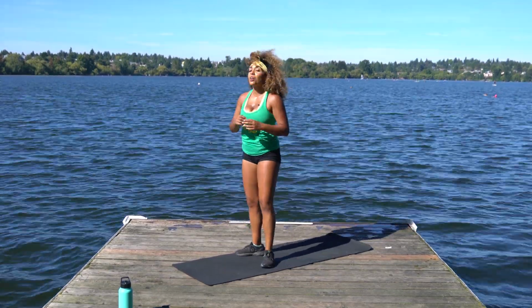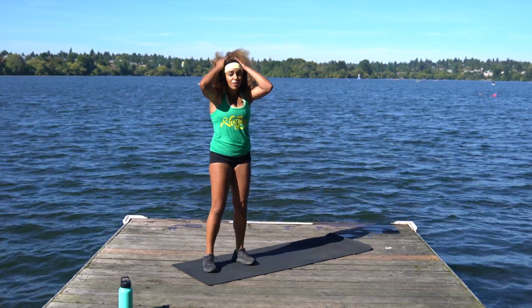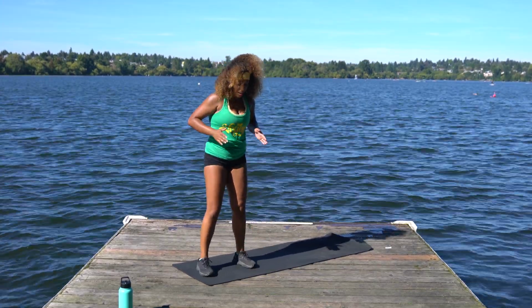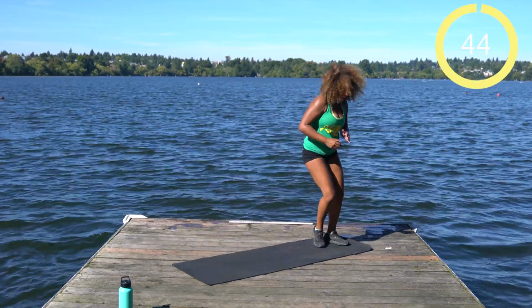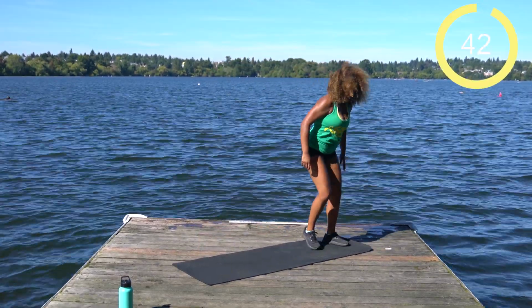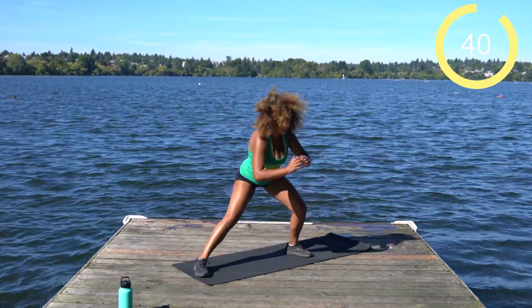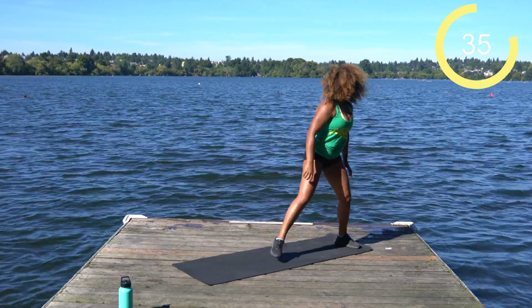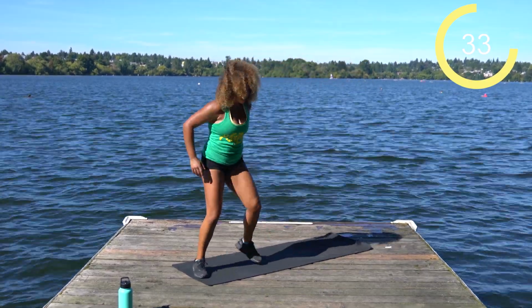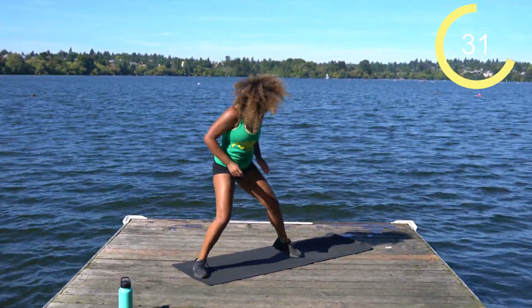Beautiful. Shake it off. We'll come back into that side shuffle with the lateral lunge. 45 seconds right there. So come on to one side of your mat. And when you're ready, team, let's work. Shuffle and lunge. Good. Good, team.